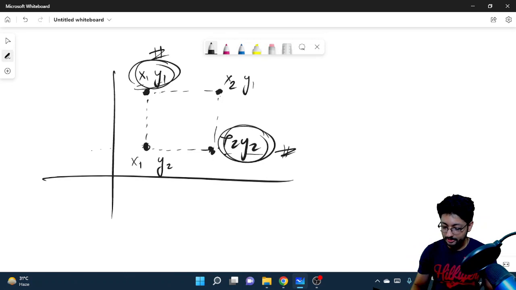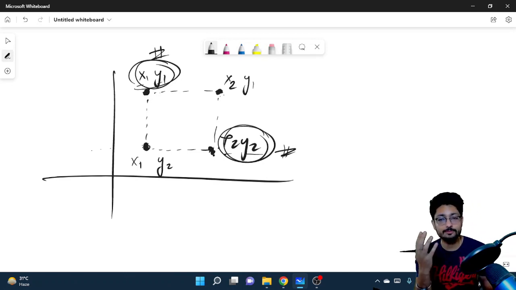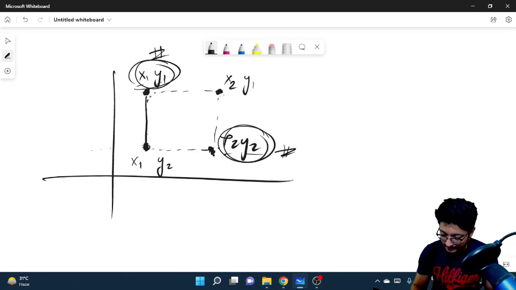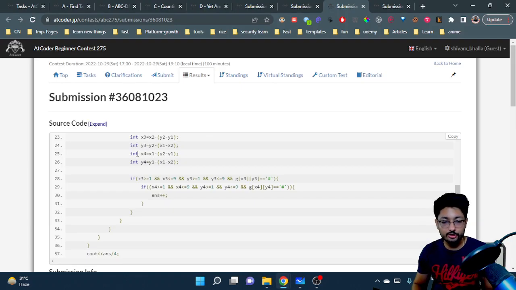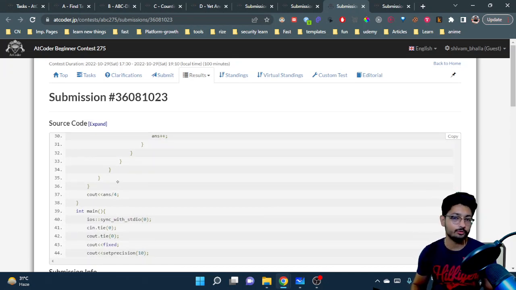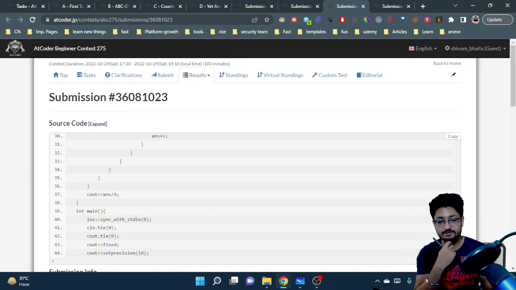So how many pairs can I choose? If I take these two, I can consider these two. If I change these two, I can consider these two. So it means that there are 4 options. If I always choose the one on this half, you can calculate these two. If I choose these two, then I can deduce these two. So from every two, you can deduce the other two. So when you're doing this for loop, you are actually counting it 4 times. So in the end, you have to divide this by 4, because everything is counted 4 times. So you just print out the answer by dividing it by 4.